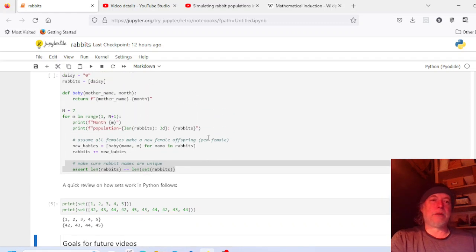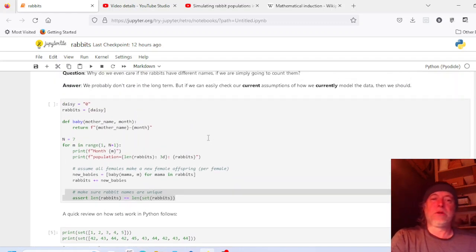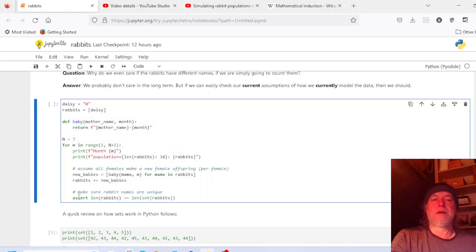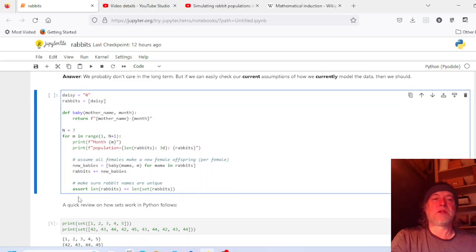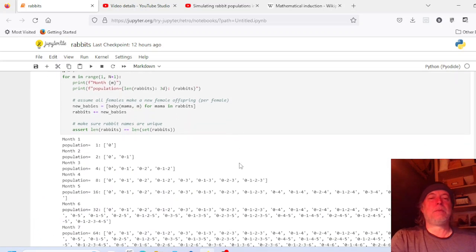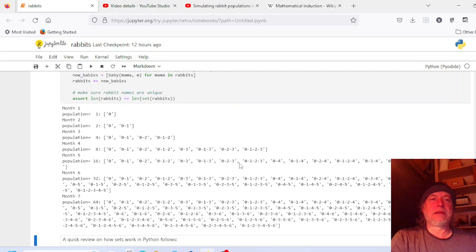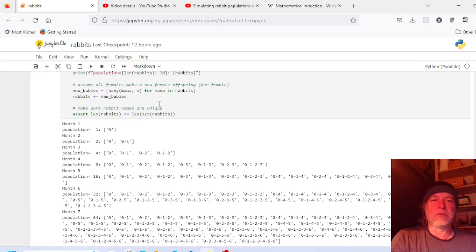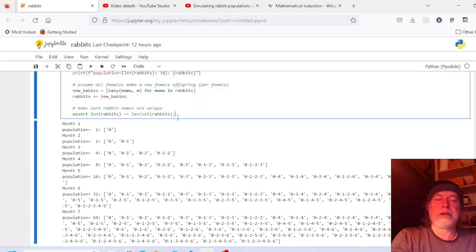Hopefully that's clear. But going back to this program, I didn't actually show you running it. And it turns out when you have an assert statement in Python, if the assertions are succeeding, they succeed silently, so it's not totally clear that they're running. In order to assure you that this assert statement is actually doing something, I'm going to temporarily break it.